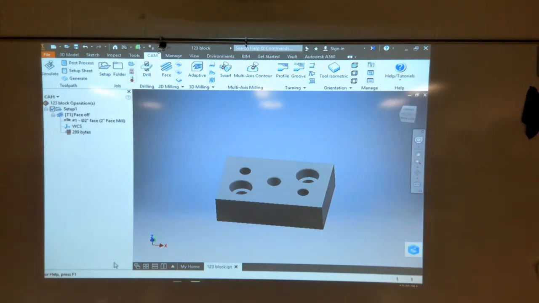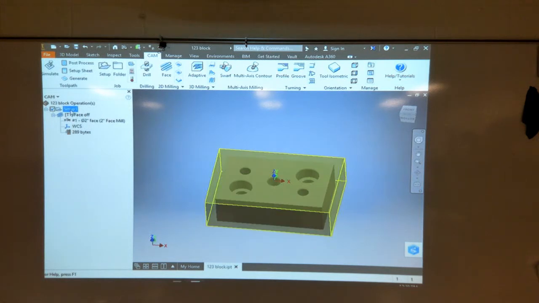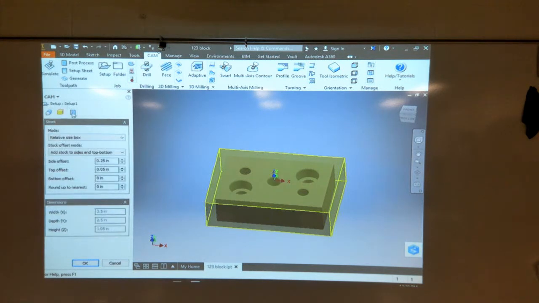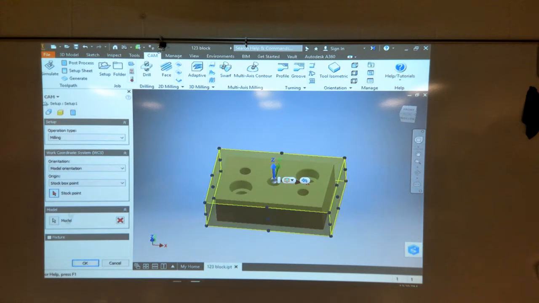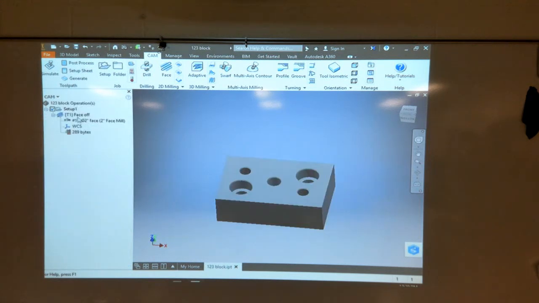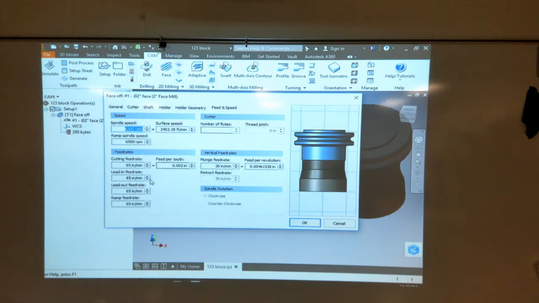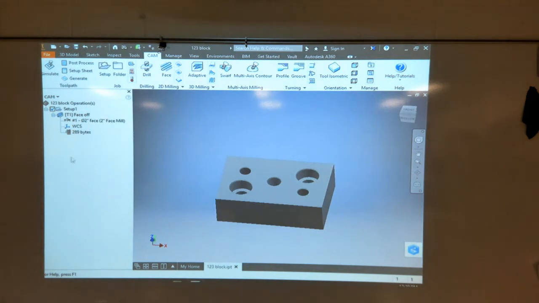I want you to set this up for, let's just call it for right now, a piece of aluminum as we set up our part. So we can change some of those things in our setup for the type of material that we're working with, the type of programming that we're using. If we're using any kind of fixture, we can also go in and change it at the tool where we can see feeds and speeds as to what kind of tool that we're using. So as you can see, 6,500 is our RPM, way too fast. We can work on that now or we can work on that later.